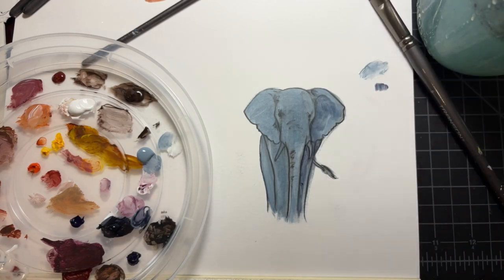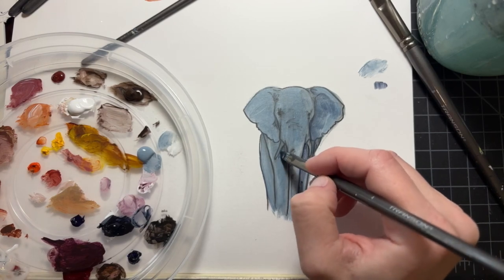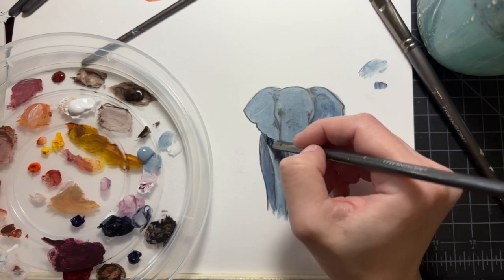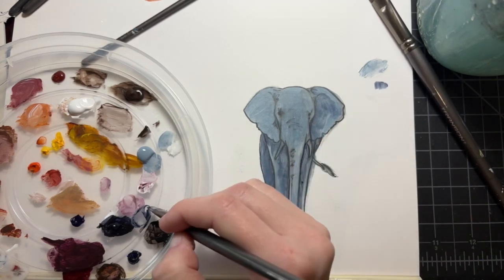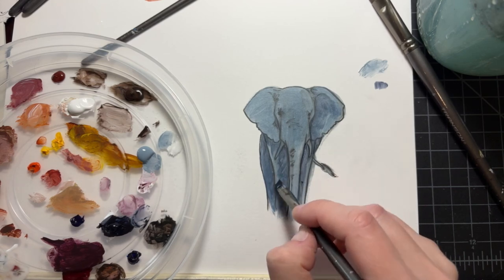I'm using a little bit of black mixed with a little bit of blue — essentially a navy blue — with a pretty heavy amount of gel medium, and I'm quickly blocking in some of our shadows, carving out the light so you can tell what's sitting in front of what else.